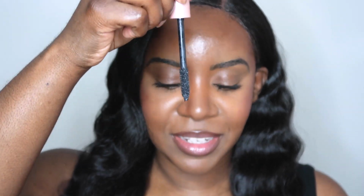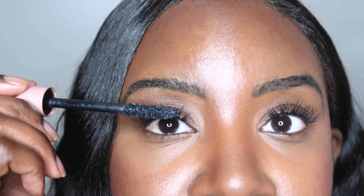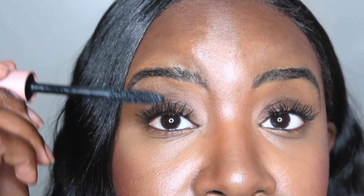So you just take it out here. You guys can see this here. It just gives you so much volume, and volume is what is going to take your lashes from here to here. And sometimes not every mascara can do both. Like seriously, they just can't.